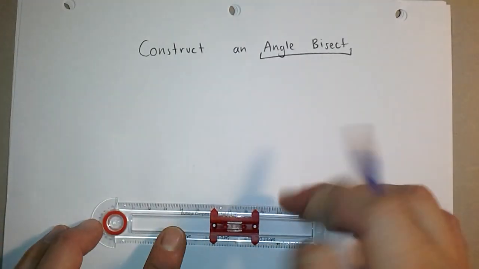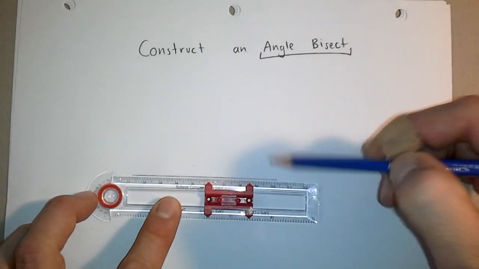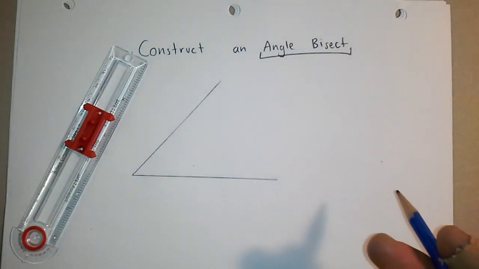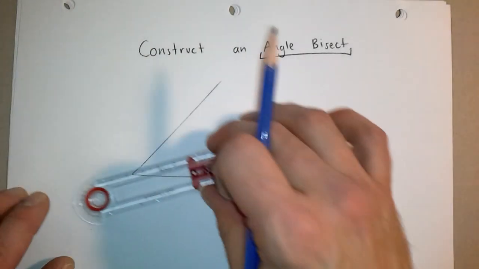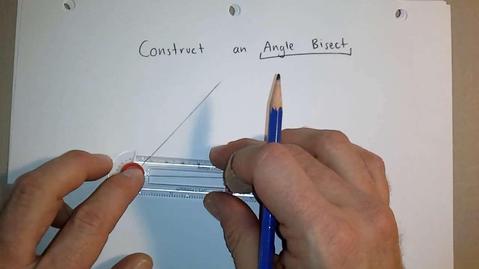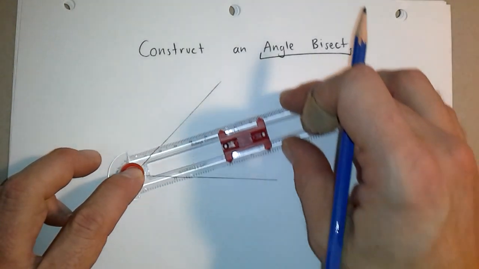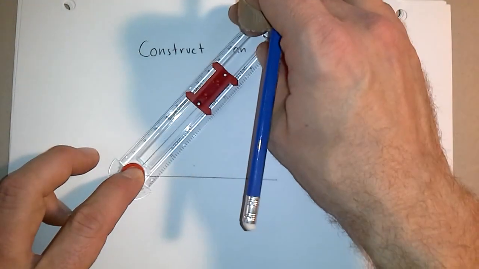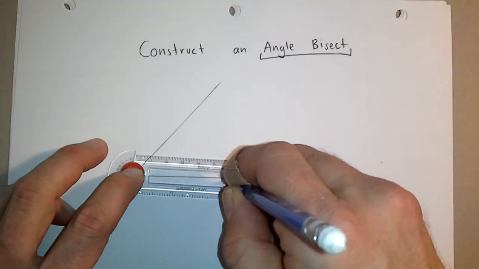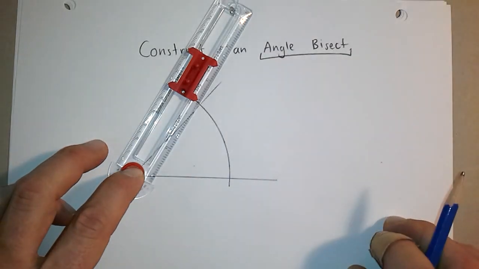So we'll take any angle. This one's actually pretty basic. Construct any angle. Some of the questions may tell you to construct a particular angle. It doesn't matter. So here's my angle. I'm going to place my circle on the vertex of the angle. I'm going to find an arc that will cross both arms like that. And there we go. I did the first arc.